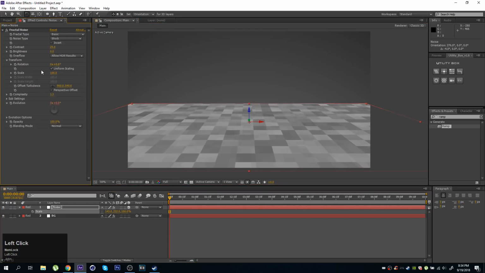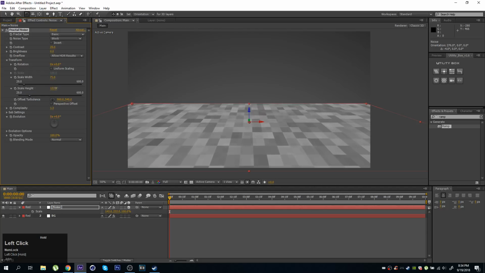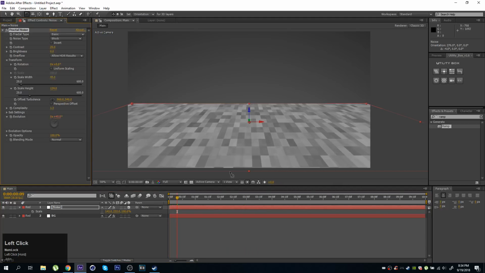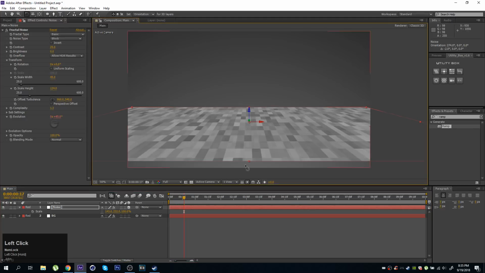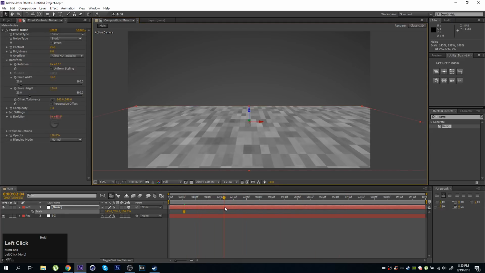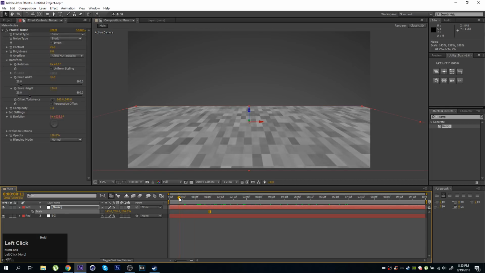Let's go to the transform properties for this fractal noise, and let's adjust the scale here, and this is completely up to you. I like it to have kind of a stretched effect going. Maybe even more stretch. I don't know, it doesn't really matter that much. And maybe less of an angle here. Yep, and stretch this out. Alright, let's not spend too much time on this. This is more like a fill layer for all of the other compositions that we're going to be adding, so it really doesn't matter that much.